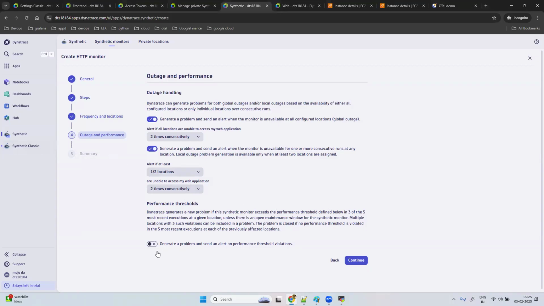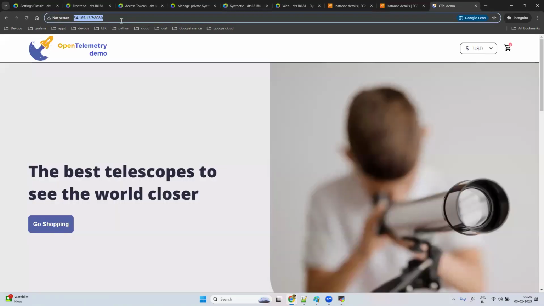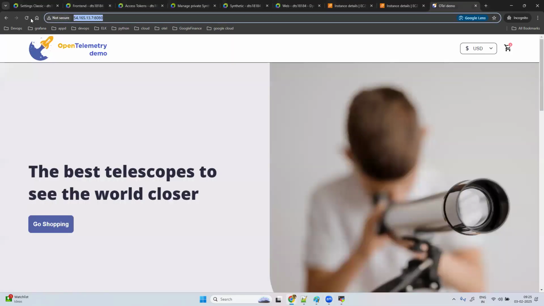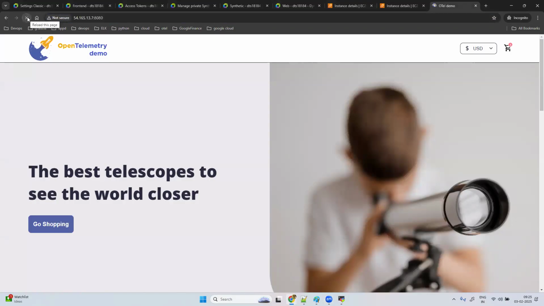There is one more option called threshold value. Suppose the URL is not accessible within 3 seconds, 5 seconds, 10 seconds, then I need alert. Are you getting the threshold value? That also can be configured. So I'm saying maximum 10 seconds is required to load the page, which is sufficient, right? We are talking about loading the page. It is maximum 10 seconds, sufficient, right?